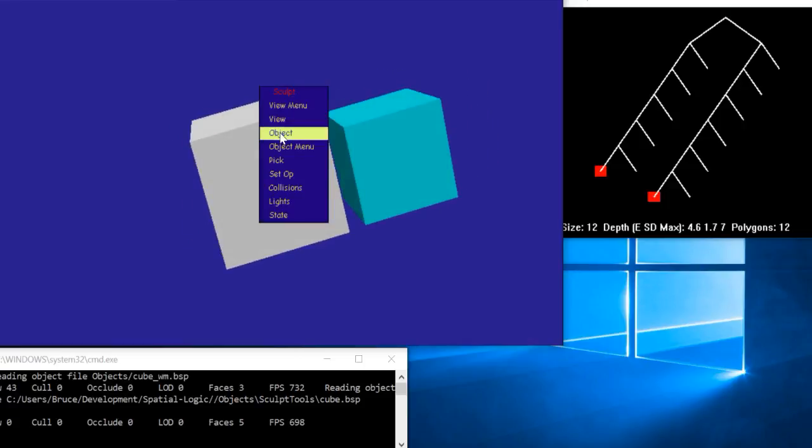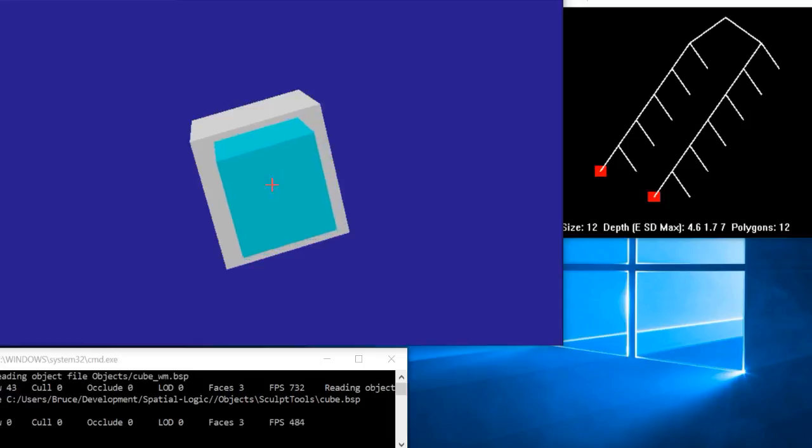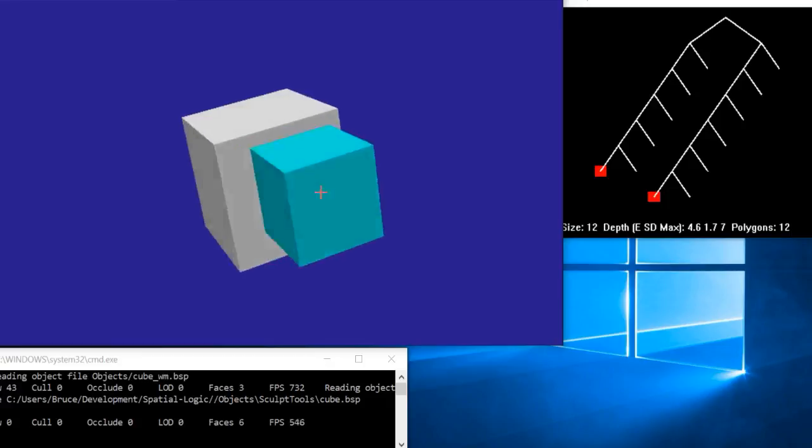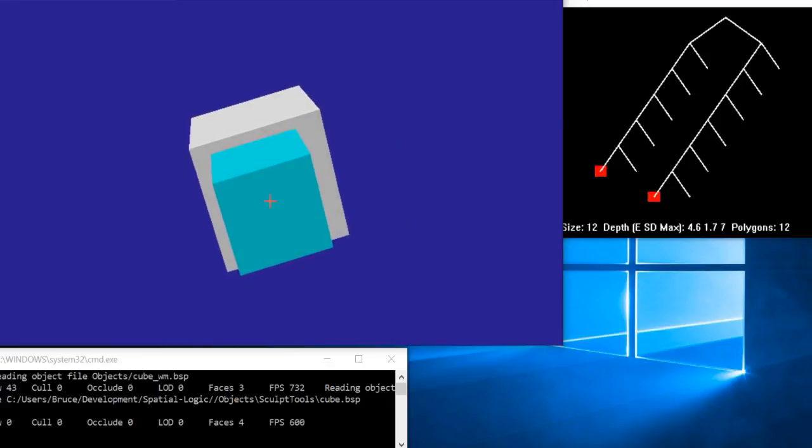What do I mean by visibility ordering? First, it depends upon where the viewer is with respect to the objects, but it's a simple concept. In this particular case, the cyan cube would come first in the ordering, and the white cube would come second. A simple way to use this ordering is to reverse it and draw from far to near. So if you just draw the white cube and then draw the cyan cube on top of it, you'll get the correct rendering of opacity. That's called the painter's algorithm.